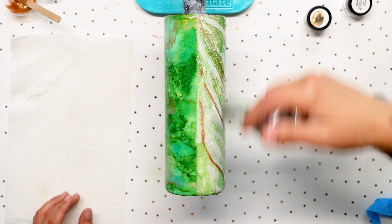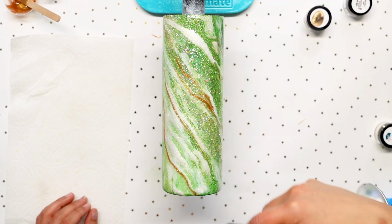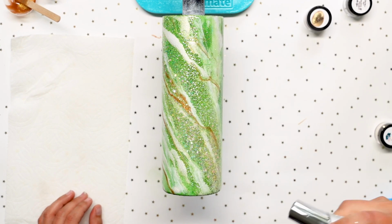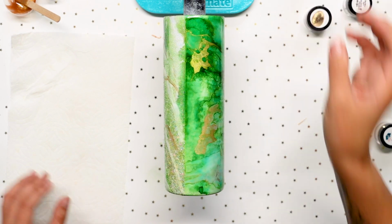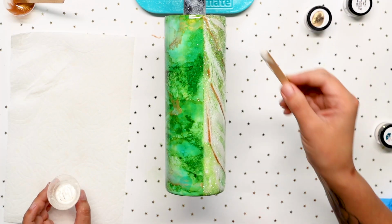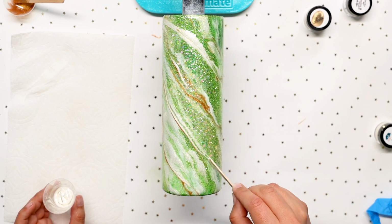We're going to hit it with a torch, pop any bubbles, and give it a slight bit of movement, because movement is good. Movement is what makes the Milky Way. It makes it look less controlled and more organic. You can add a little bit more here and there, just as long as you stay within the line.